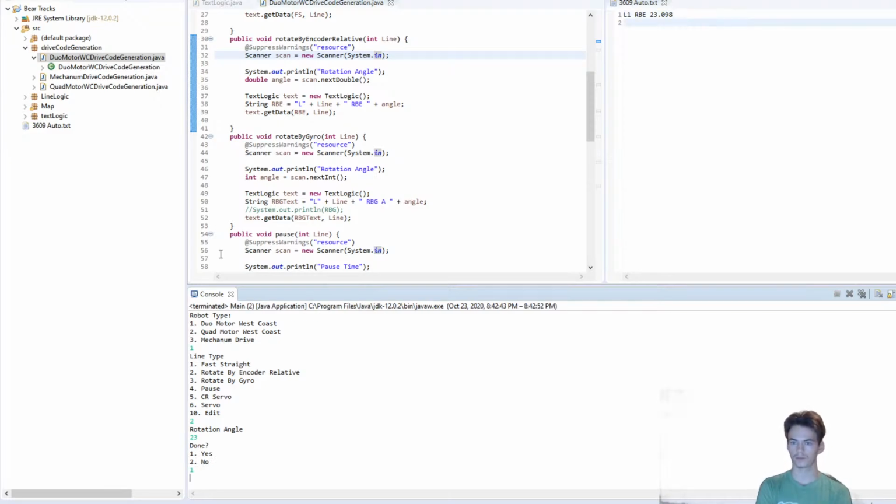Yes. And for some reason it adds extra to it, which is odd. I'm not sure why it does that.